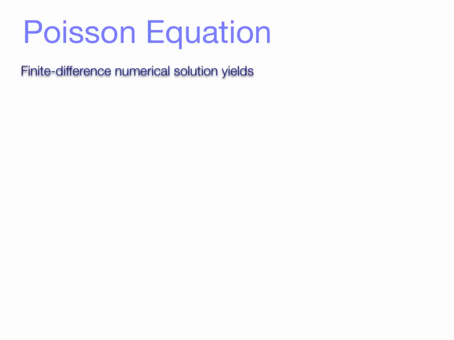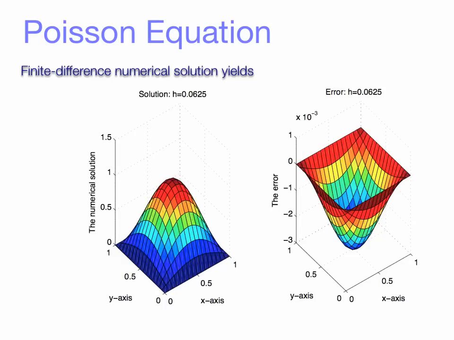So let's try and solve this problem with our MATLAB function. If we feed the Dirichlet boundary condition and the driving function to the problem and obtain solutions, we end up with an approximation to the analytical value. And as you can see, the plot on the left is a plot of a numerical solution, which is determined for separation h equals to 0.0625. So for that discretization, this is the solution we get.